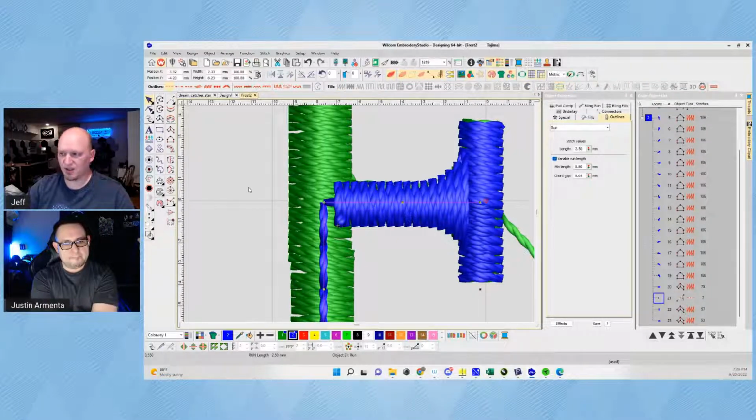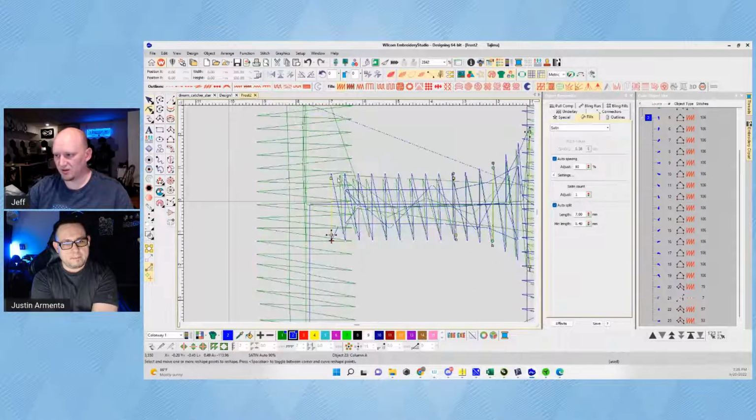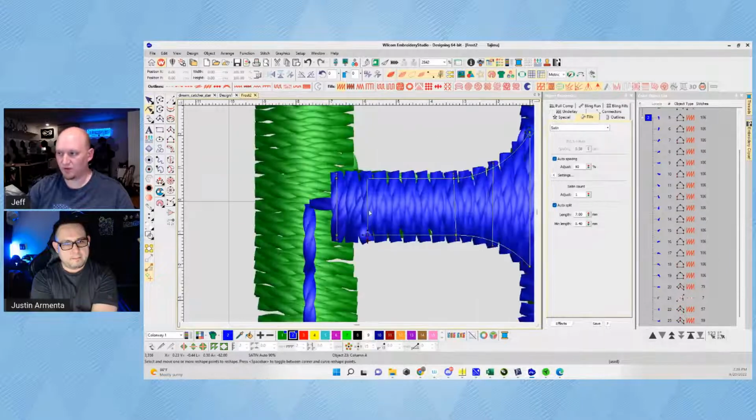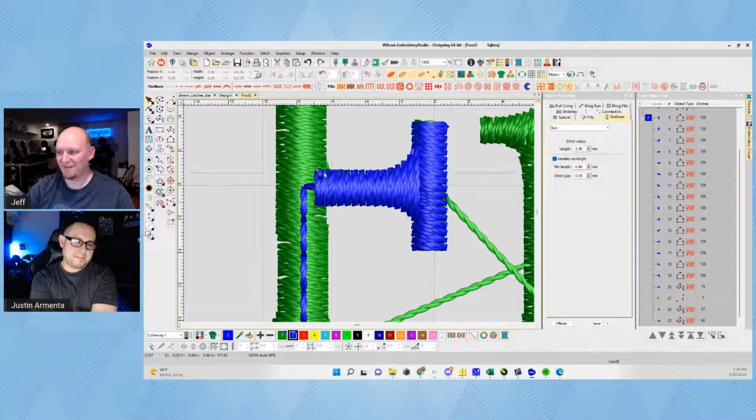Or one of the ways I've seen Louise show is he will double back with the satin, and you're just throwing a few more stitches right there. Depending on the day, it's the method that I'll use. But we'll go with that method for now.